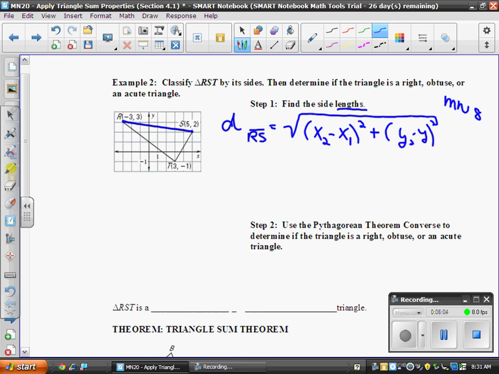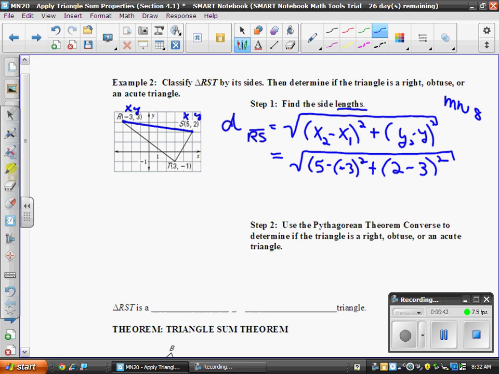Now I'm going to go through this first one. So I'm going to show you how to find the length of RS using the distance formula, and then you'll be in charge of finding the other two lengths using the distance formula, since it is definitely a review. Since this is our xy coordinate here, our xy coordinate here, we're going to find the difference in our x coordinates. So I'm going to go 5 minus negative 3 quantity squared, plus I'm going to find the difference in my y coordinates. So 2 minus 3 quantity squared.